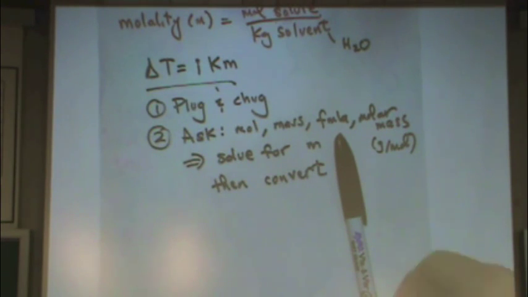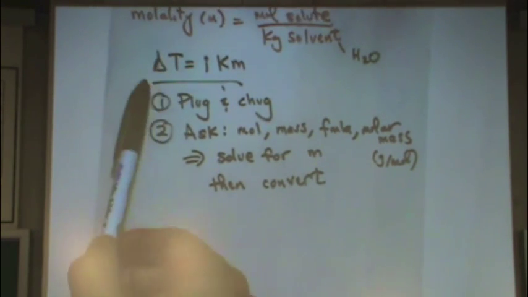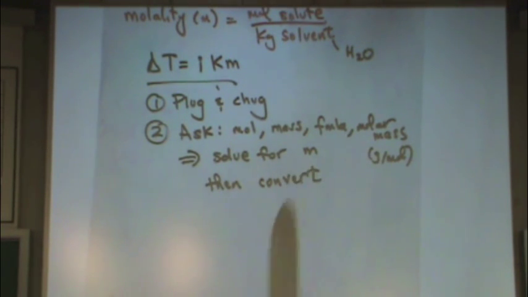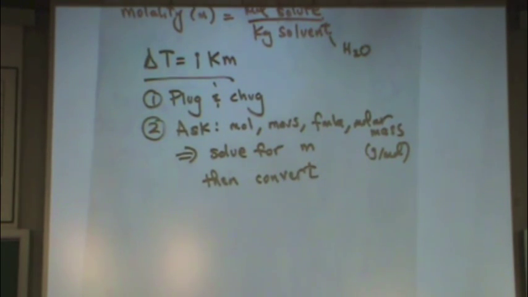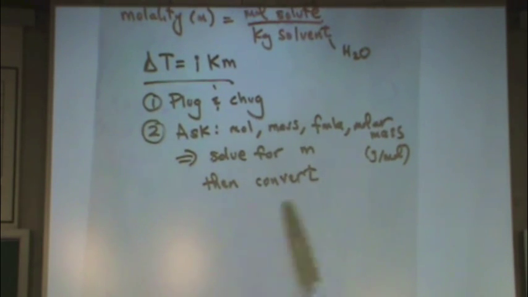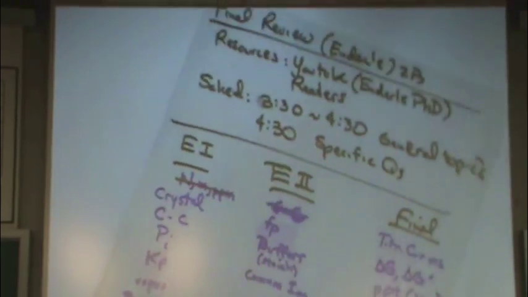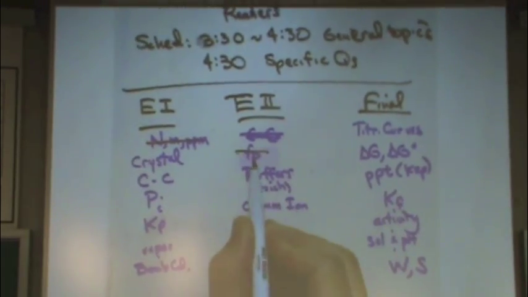Again, you just look for what they ask for. They either ask for something directly in the formula, or they ask for something random, and you solve for molality first. Everything you did in lab was pretty standard sort of questions. Okay? All right, that's that one. Let's move on. And cool, I get to cross off something I was not intending.